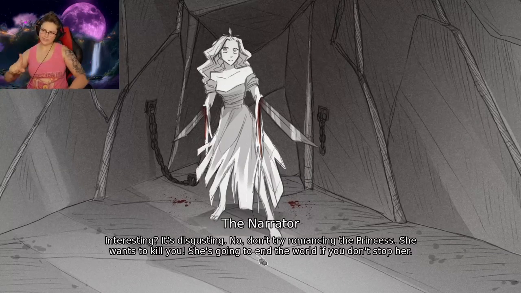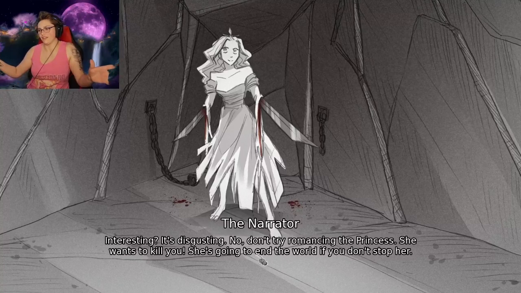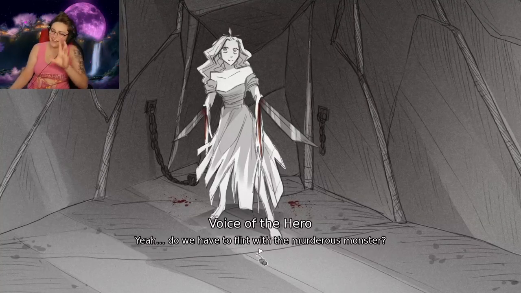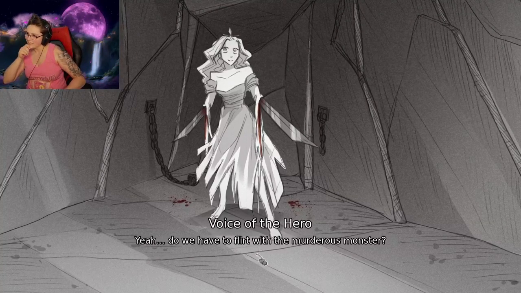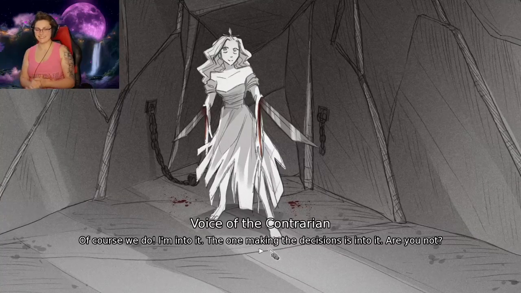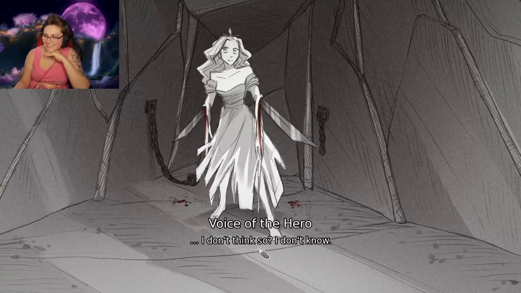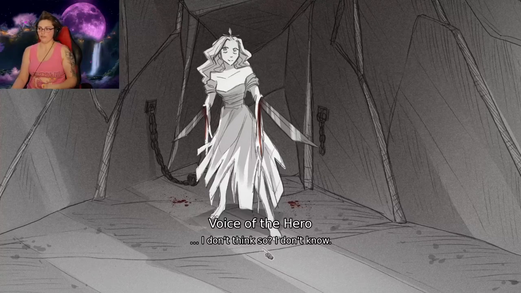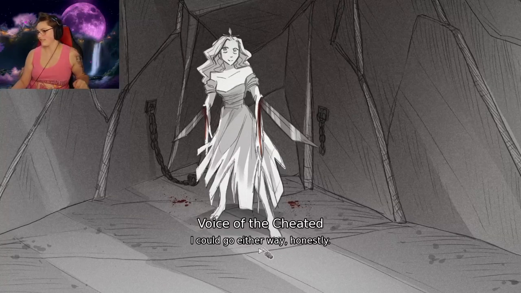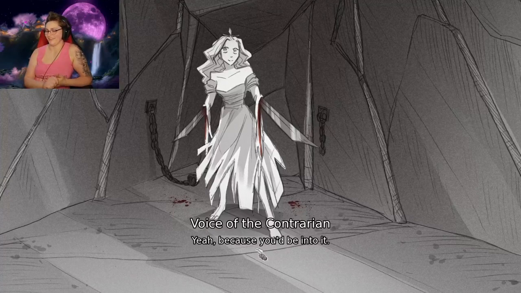Why don't we try romancing the princess? She wants to kill you. She's kind of hot, though, right now, right? We can all agree on that. Don't stop her. I mean, I'm just saying, it's kind of doing something for me. Do we have to flirt with the murderous monster? Yes, I think this is a great idea. Of course we do. I'm into it. The one making the decisions is into it. Yeah. Maybe not. This is going to get good. I don't think so. Maybe she's into it. You don't know. Maybe we're her type. Exactly. Maybe it'll throw her off. I know I'd be thrown off if she started flirting with us. I mean, this could turn into a really positive. You'd be into it. You know, this could be good.